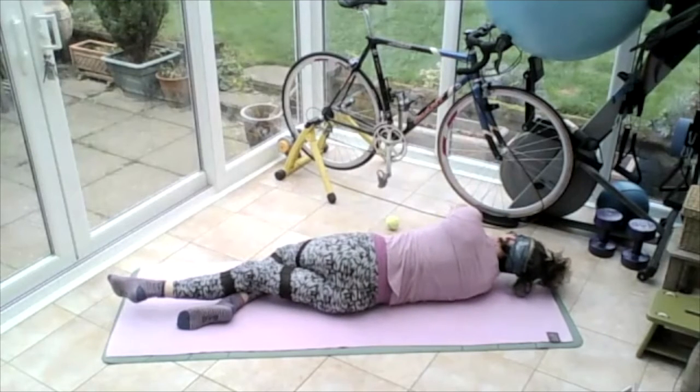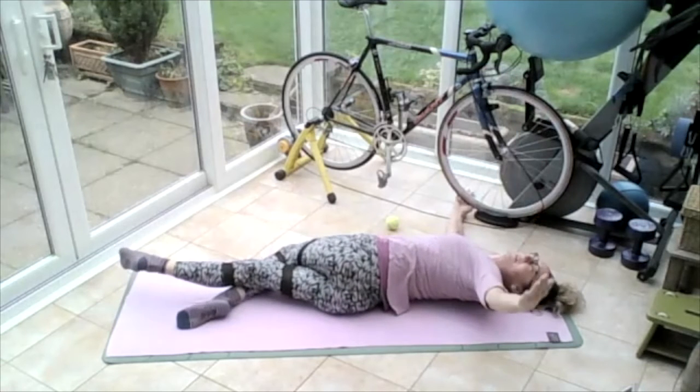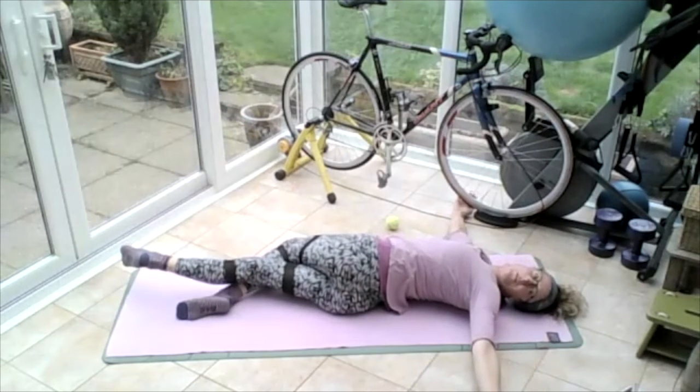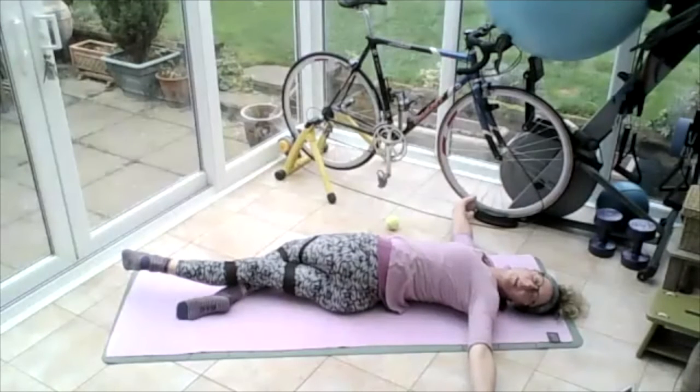Breathing in. On the out breath, bring that left hand all the way up into the sky. Bring that left hand all the way over to the floor. Push that left hand away. Push that right hand away. Keep that left knee to the ground. Eyes are trying to look at that left hand.